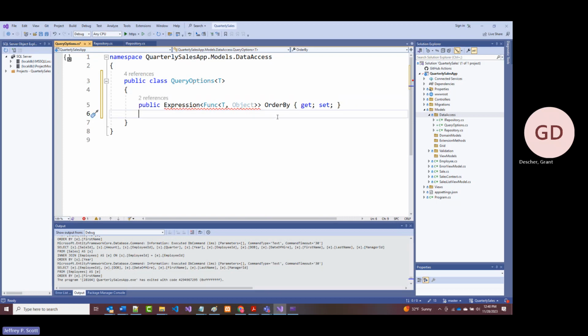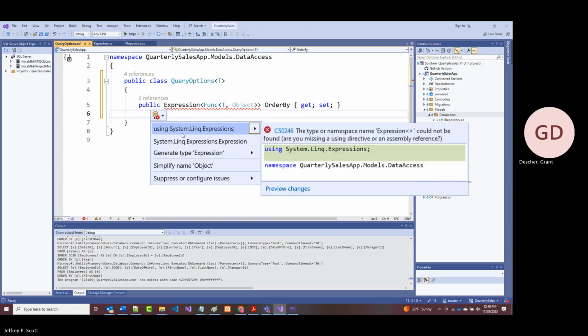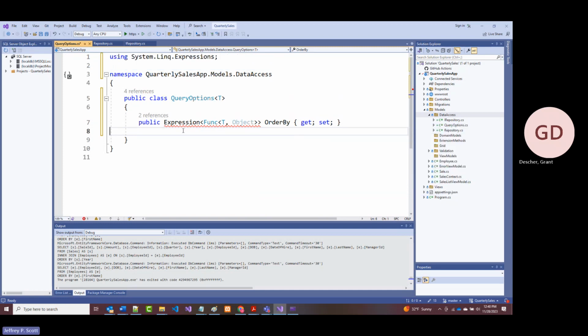Public Expression<Func<T, object>> OrderBy. All right. It needed the using System.Linq.Expressions there.